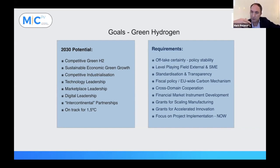So we've listed a number of requirements for this, but mainly what is important in order to achieve these targets in Europe is the combination of cooperation between public and private sectors around creating offtake certainty. So we need to create a policy framework that provides stability and visibility for industry to make the large-scale investments that are required for this, and the offtake certainty that is required for this. It is very important also for the European member states and the Commission to create a level playing field, both from an external perspective, and of course the carbon border tax is one of the instruments under discussion for that, to make sure that there's no carbon leakage as we move ahead and ideally move faster than some of the other regions in the world.